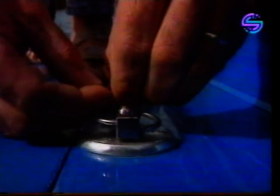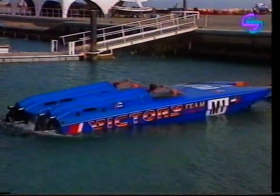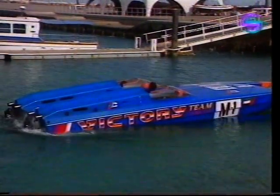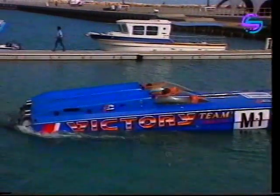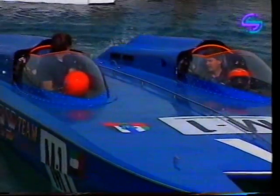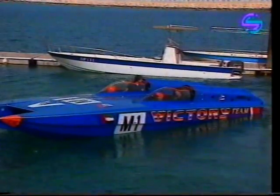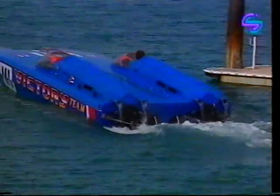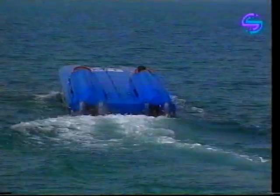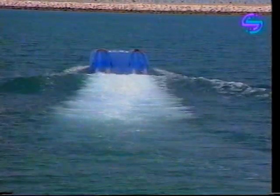In the first year of competition, the Victory team cleaned up a remarkable 14 trophies. And in 1990, the team dominated the second half of the season in Dubai, Kuwait and Bahrain. In fact, Victory remained completely unbeaten in Class A races out in the Gulf. In the summer of 1990, having dominated the Middle East scene, Victory turned its attention to the States. 1 month and 3 races later, the boys returned to Dubai with 2 first positions, 2 runners-up slots, and 2 world speed records. The Dubai Victory team had come of age.